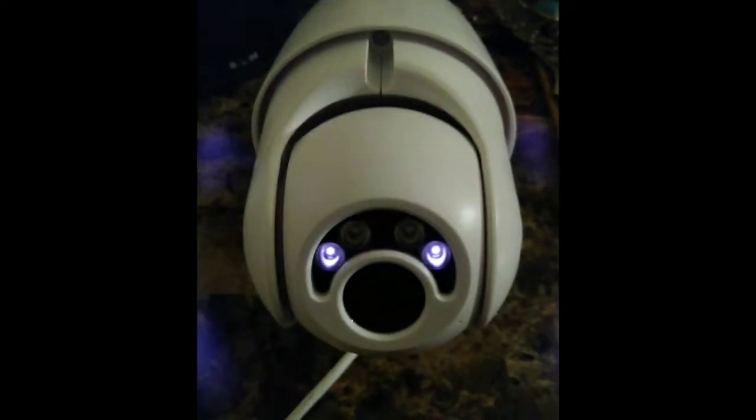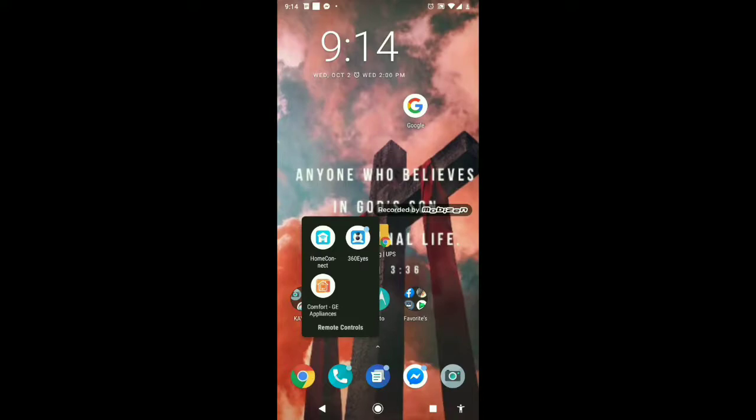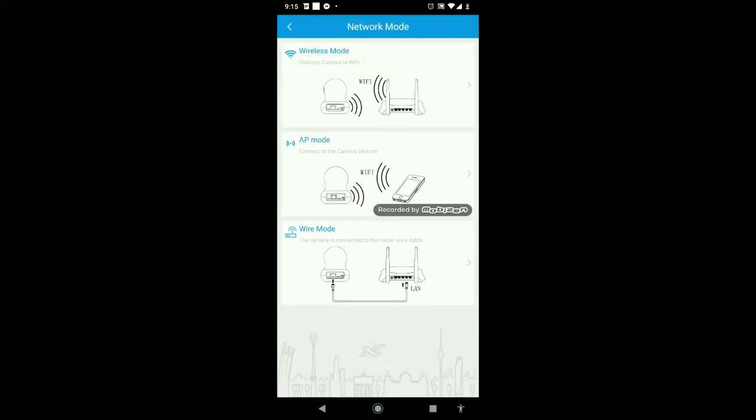Now, if you haven't downloaded it already, there's an app called the 360 Eyes. It's off Google Play or the Apple Store, depending on what kind of phone you have. As you see, 360 Eyes. You're going to click on that. And you're going to, the plus sign up top, it means add device on the top right hand corner. You're going to click that.